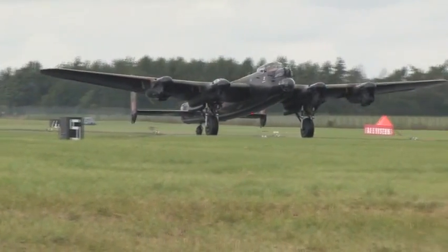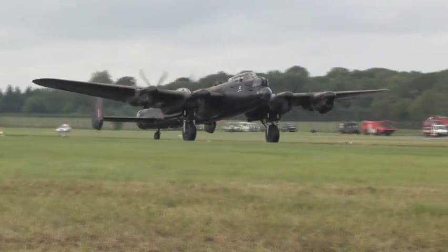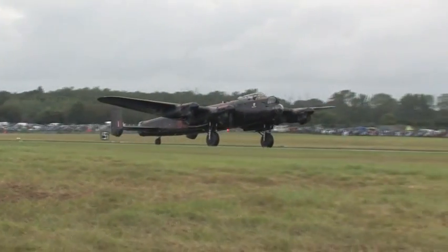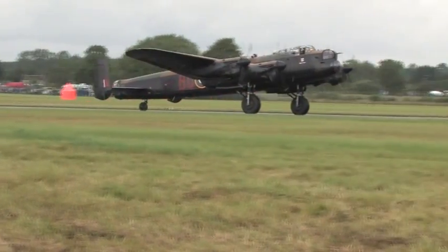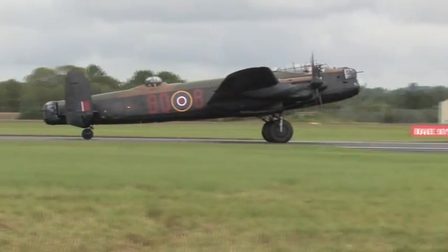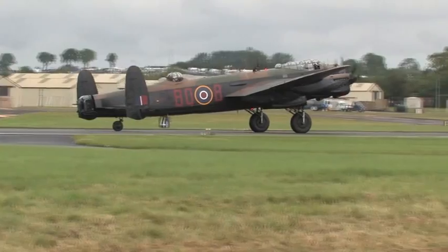Leroy 1, copy. So we can look forward to that again tomorrow after we've seen their spirited display today. The Lancaster, glorious machine, one of just two in flying condition. There is a third, potentially, at East Kirkby up in Lincolnshire, which may well fly in a few years' time. Imagine that, two in formation. What a sight that would be. And maybe not too far away.